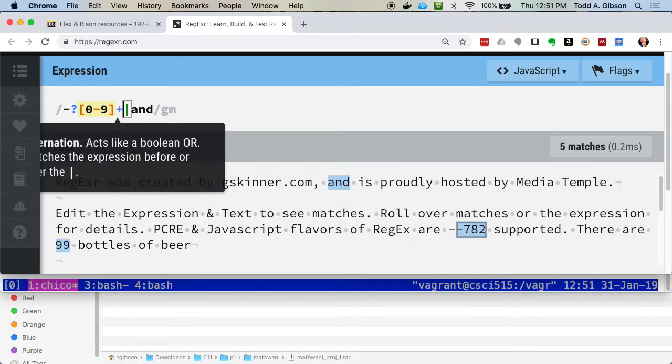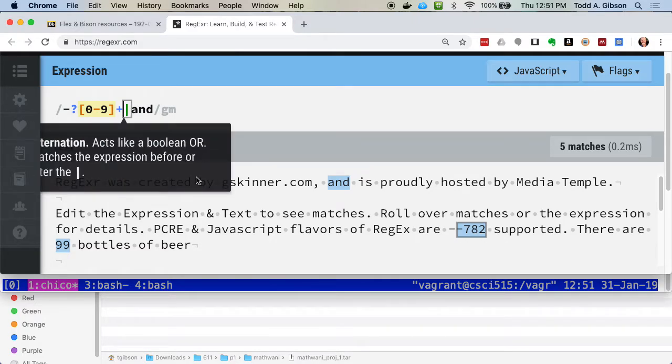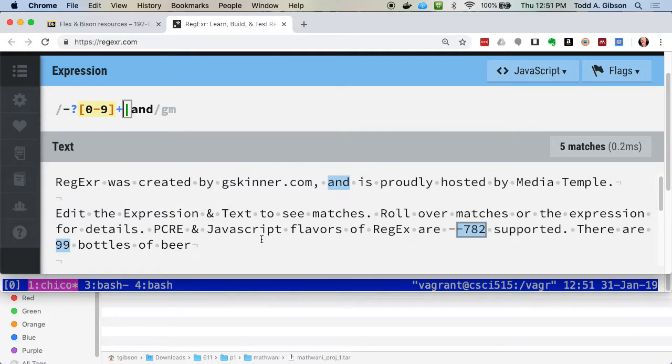And I want the plus. So the pipe's going to give me, ORing those two together, it'll find all numbers and the word and. What other things come to mind real quick?